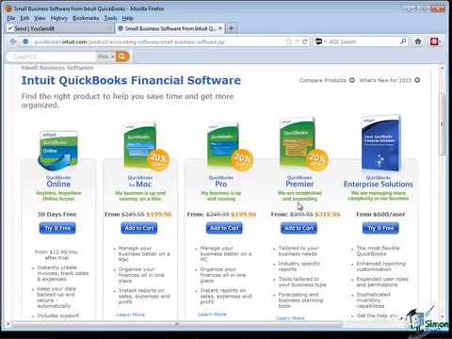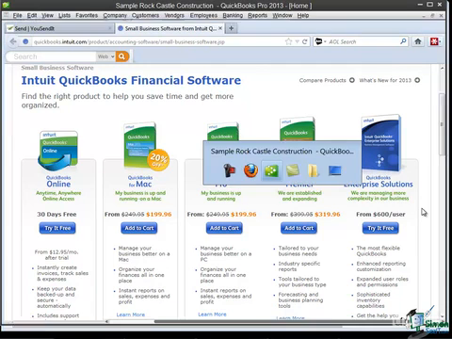Now when you work up to the Premier and the Enterprise Solutions, there's also going to be some accountant editions. There's going to be editions for several different industries out there. What they do is, let's say you purchased a QuickBooks Pro for real estate, then they would pre-build a lot of the lists for you and charge you a little bit more money when you could build those lists yourself. So just kind of know that there are all kinds of versions out there, and you'll just have to decide what works for your needs. So let's flip back to QuickBooks for a moment.